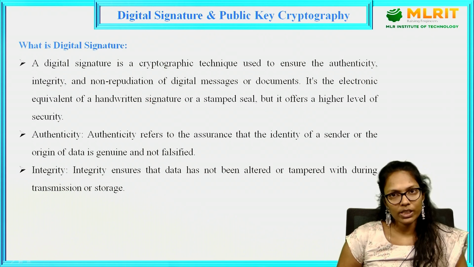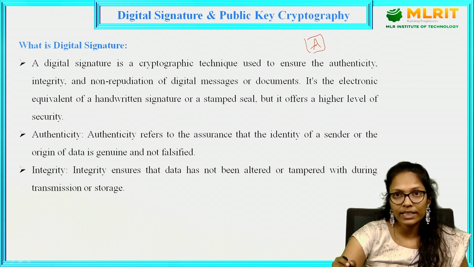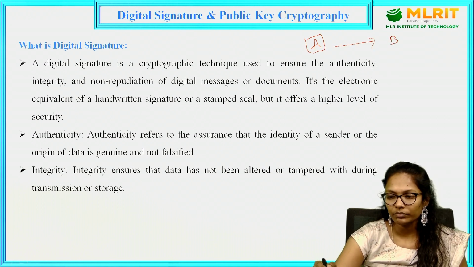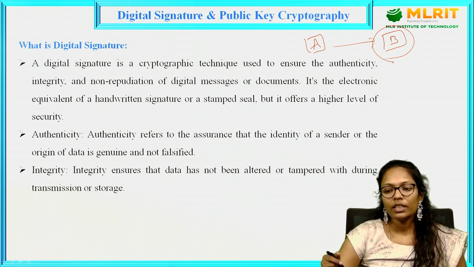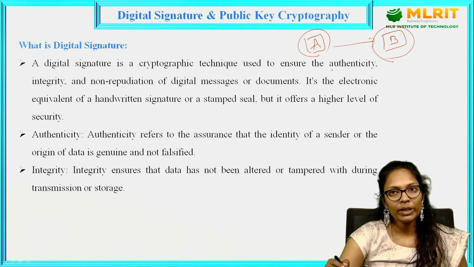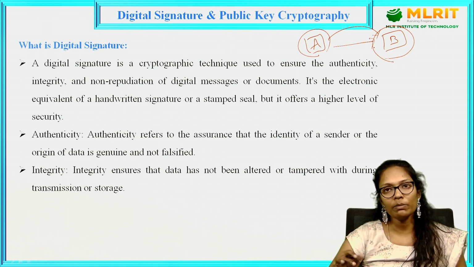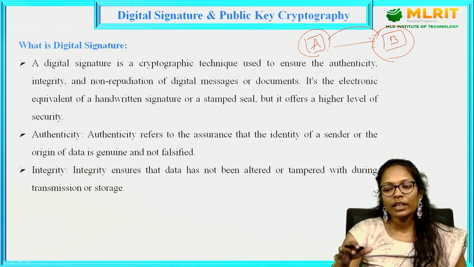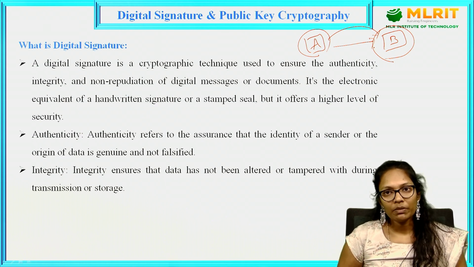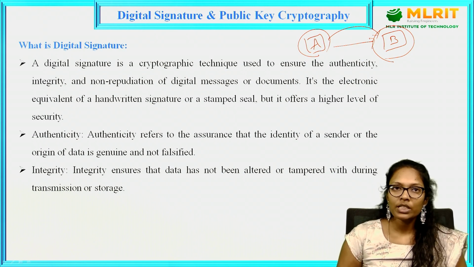We know what a signature is and what the essence of a signature is. For example, if some person A is sending a document to B, then how will B trust that the document is coming from A? After completing the document, A will sign on the document and it will be sent to B, so that B can trust that this document he is getting is from person A. Just by seeing that signature, he is able to identify he is a genuine person. In the same way, for digital documents also, we provide validation or authentication using the digital signature.